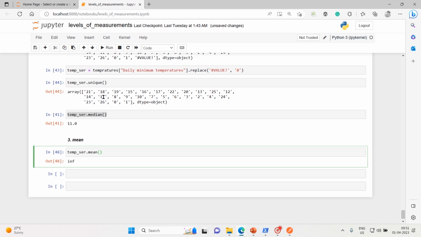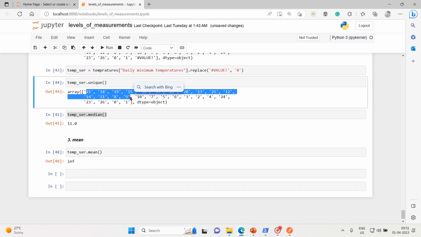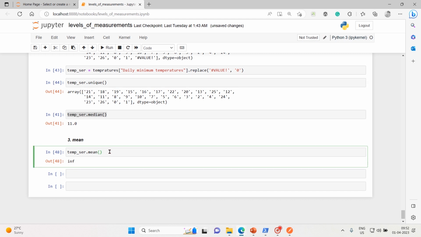Whereas a mode calculation or a median calculation is not a big deal, so it can be done, because they all will be put in a sequential way. Whichever element is exactly at the center will be chosen as the median. But here, to do the calculation, it needs to be an int or float.